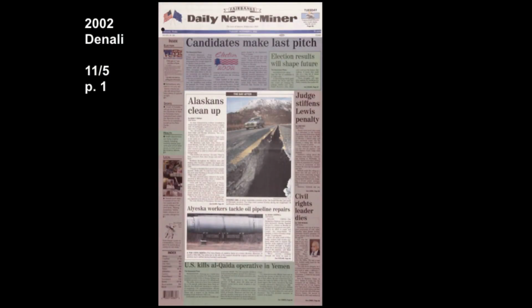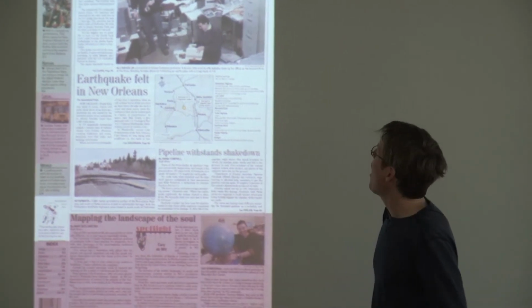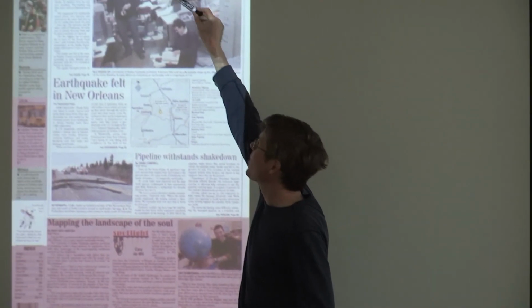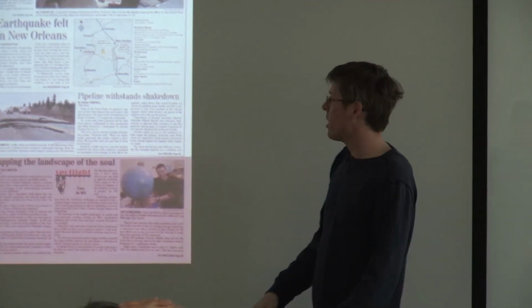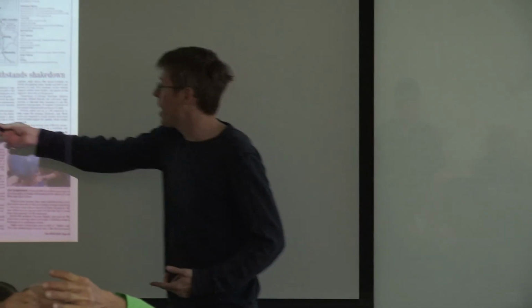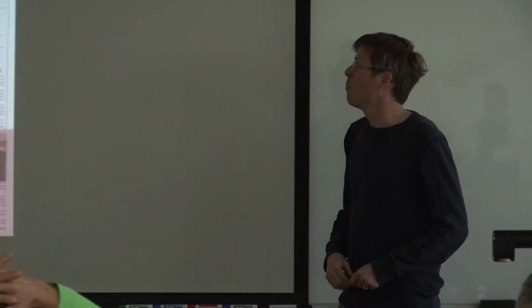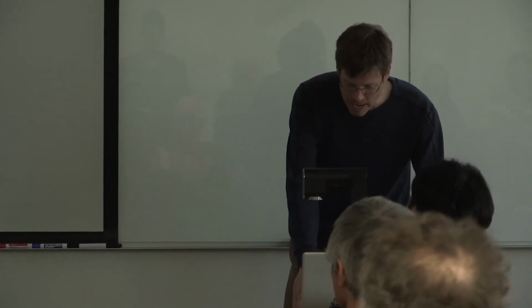2002, this is 7.9. You can see, at least read the headlines, shake, rattle, and roll. At least the professor claimed that this was caused by the earthquake. Probably, but yeah, probably the shelf at least. Earthquake felt in New Orleans. Pipeline withstands shakedown. I mean, those are headlines. We got the pipeline getting shut down. You got massive offset cracks in the road, and the top floor of GI. They painted over the cracks in the building. I wish they'd just not done that.